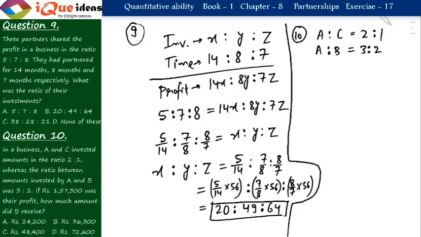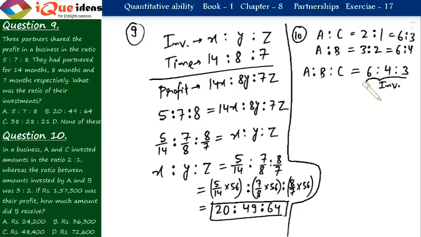To make it 6, in the first ratio, multiply by 3 to both the components. So it will be 6 is to 3. And in the second ratio, multiply by 2 in both of them. So you will get 6 is to 4. So hence we can combine, and the required ratio would be A is to B is to C. Investment ratio. This is, remember, this is investment ratio. That is 6 is to 4 is to 3. Be careful of the order. A is 6, B is 4, C is 3. This is investment ratio. Okay.